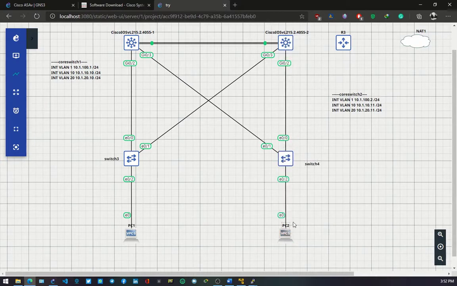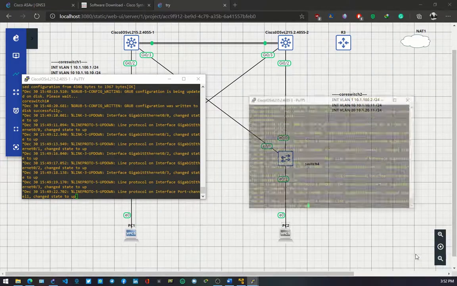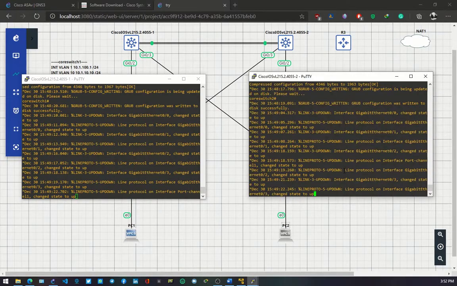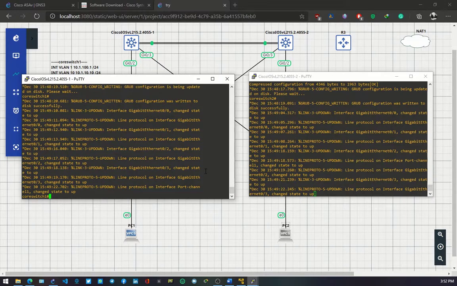So it's now time for testing, and first of all I'll bring up the Cisco, and as you can see, some interfaces have gone up. And as you can see, interface port channel state changed to up. So first of all, let's check the port channel, or link aggregation, or EtherChannel.